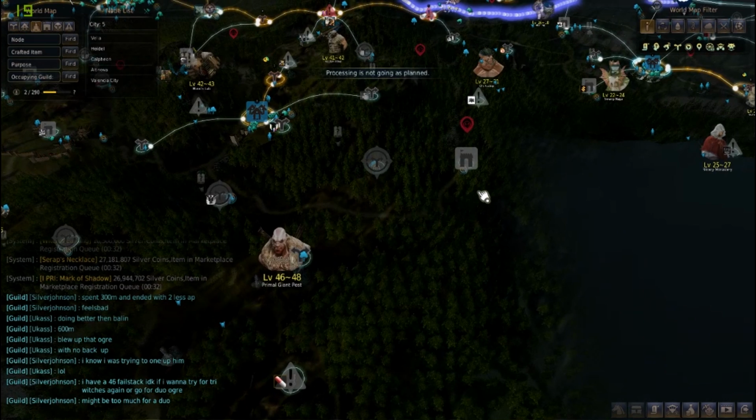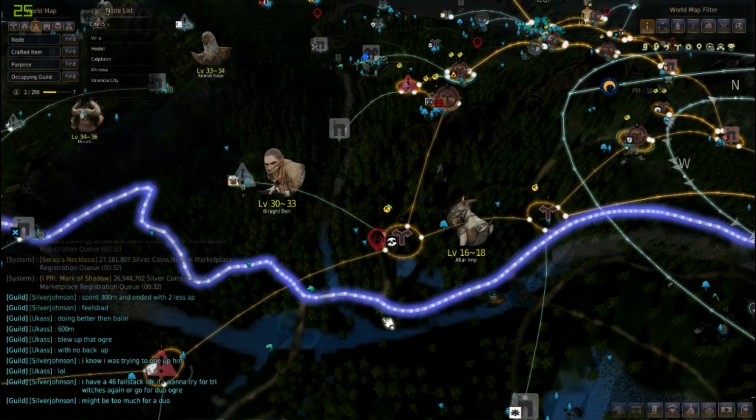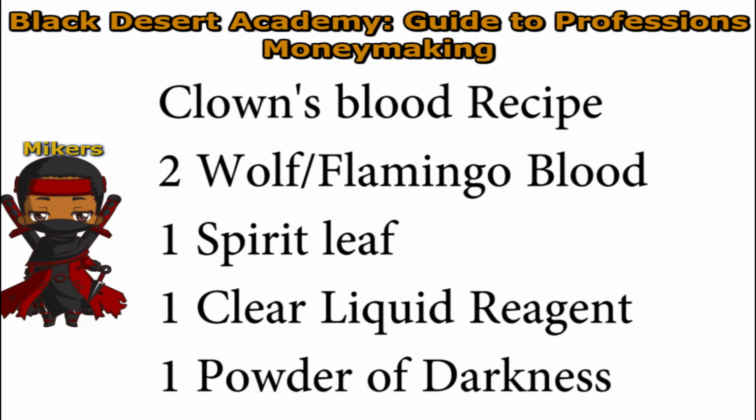Clown's blood is fairly easy to get. It's a byproduct of wolf blood, let's see the recipe. So the clown's blood is fairly easy to get. It's a byproduct of like wolf blood or flamingo blood, spirit leaf, powder of darkness, and clear liquid reagent. All these ingredients are fairly easy to get and spam to a large amount.